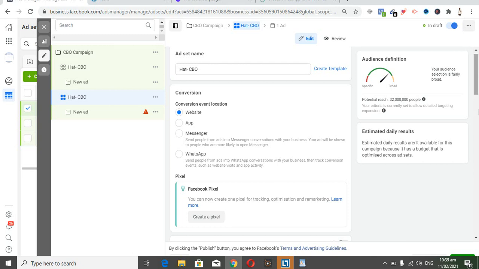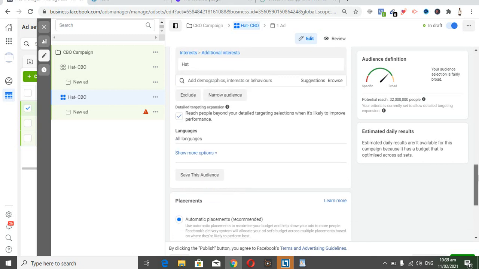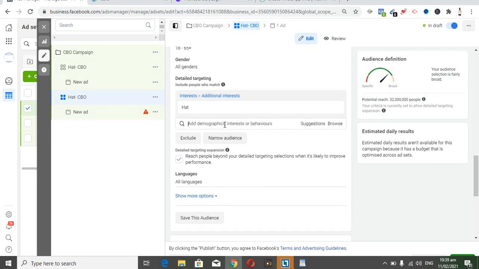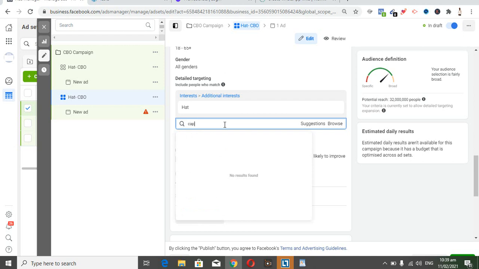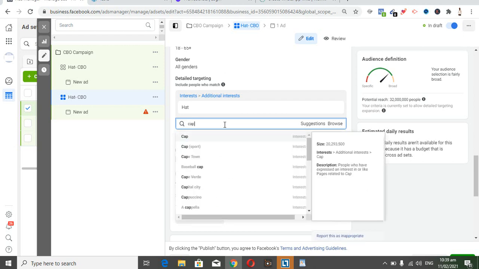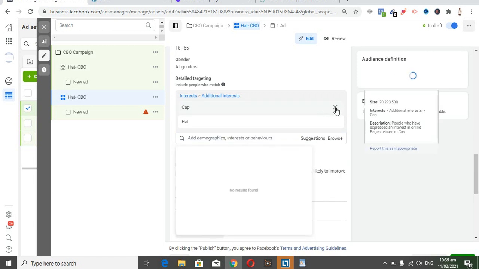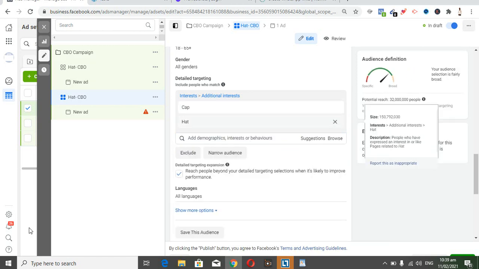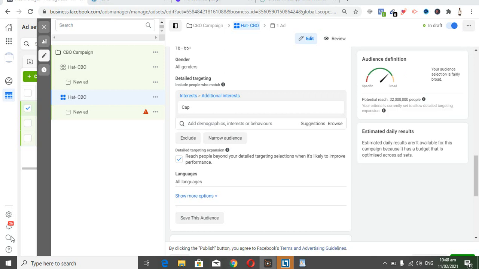Okay, now we've duplicated the campaign. We'll have to change this to card.